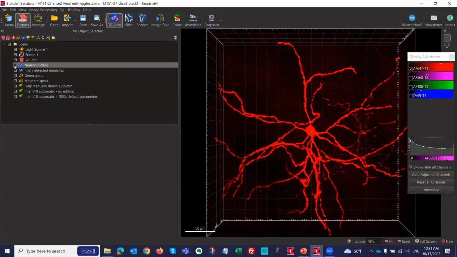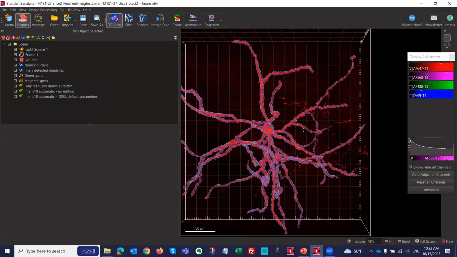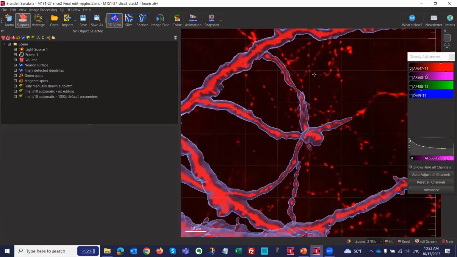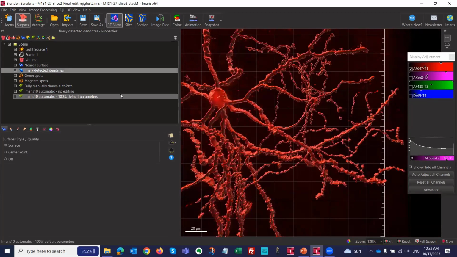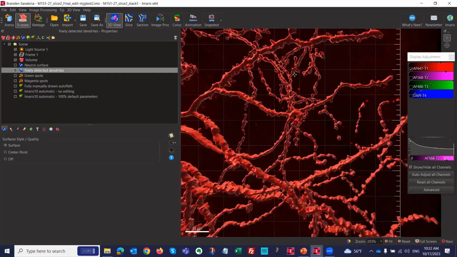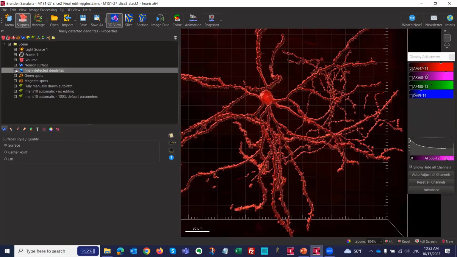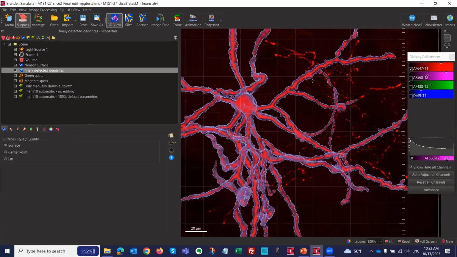So I did it before. I'm not going to do the surface again here. I have the neuron surface here, one time without those fine dendrites. You see the small ones. And then I did a second surface here where I've included those guys as well. So it's up to what you want to extract. But let's say in this particular case, I only want those. I don't want the fine ones. I just want those guys here.